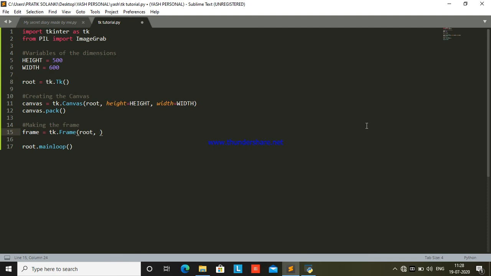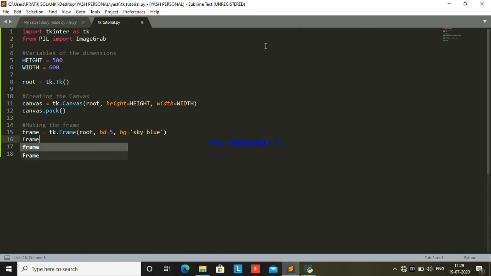We give it a bd of 5, this is just the border of the frame, and give it a bg of, let's just say, sky blue. It's my favorite color. You can play around with it. You can give it any hexadecimal value, but I'm gonna go with sky blue because it is applicable as a color in tkinter.